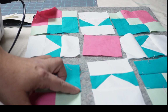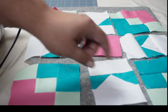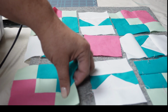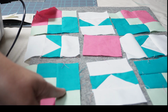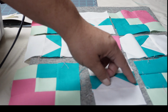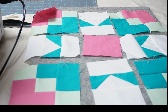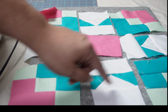So now it's time for pressing, and here I'm going to press to the light instead of the dark. The reason for that is that I want my seams to nest, and I already pressed to the dark for the turquoise. And there's a second reason. As you can see here, this has two seams to no seams. And I always like to press to the side that has the fewer seams.